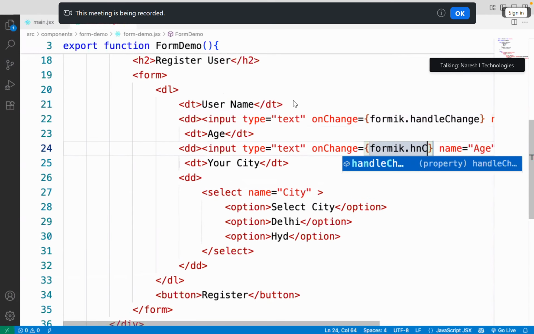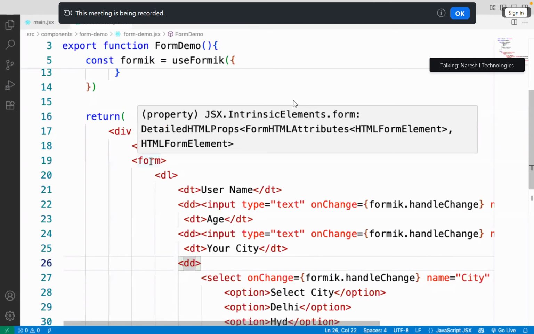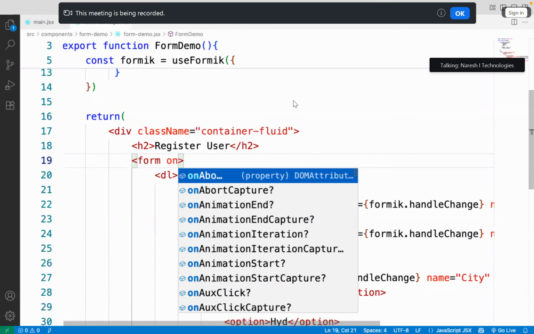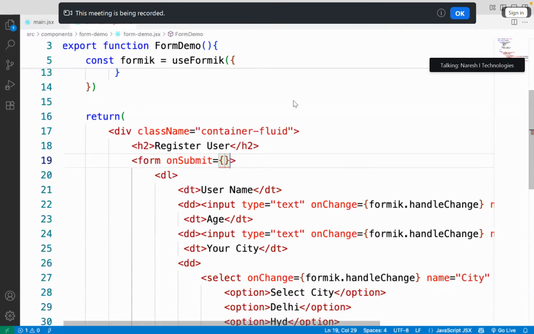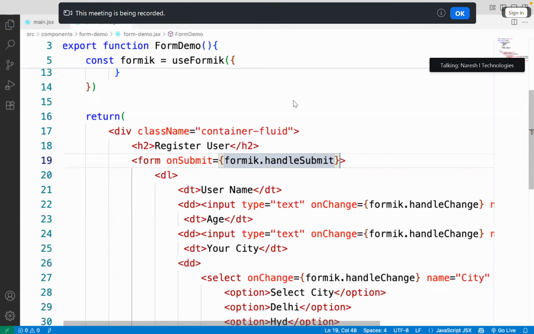And you don't need to write that event. It is already present. Now, one more we have to do. The form has to collect the data on submit. Right? The form uses what event? onSubmit. It uses formik's handleSubmit also. On button click collecting the data, it is already designed. You just have to use it.